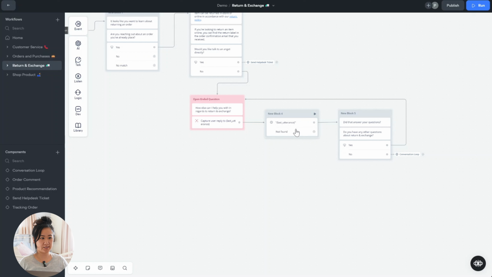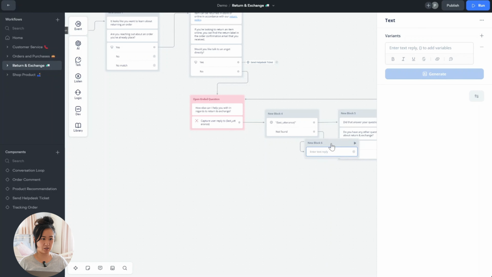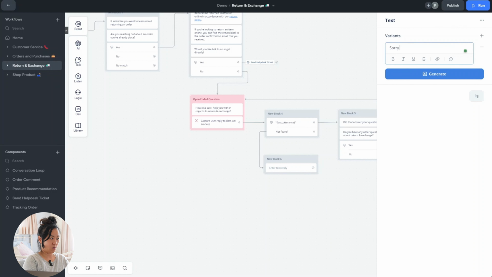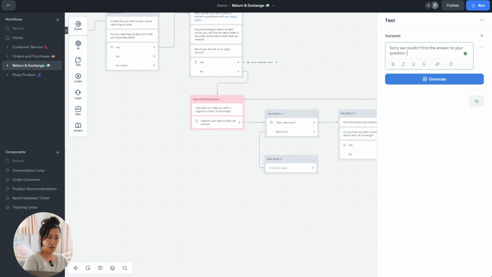If we go one step back, and when it's not found, which means when the AI can't find the relevant answer to the question, we're going to give them the acknowledgement and let them know that, sorry, we couldn't find the answer to your question.